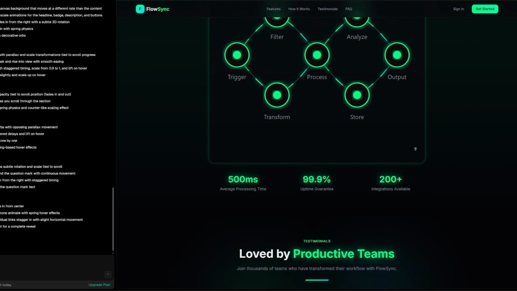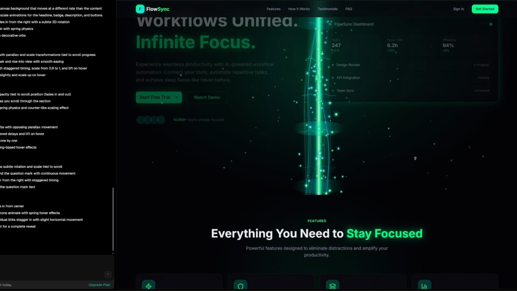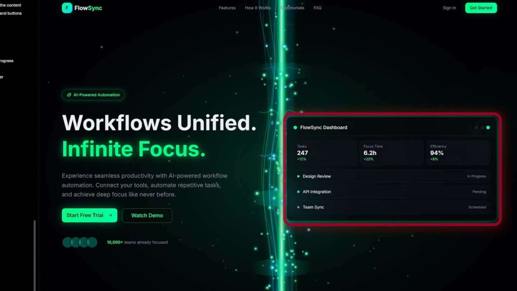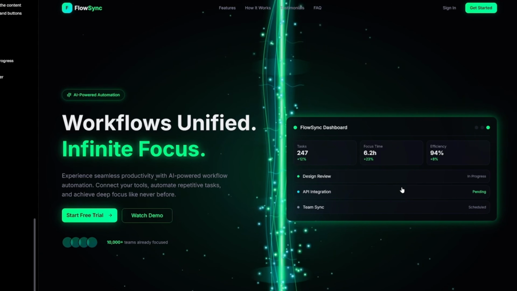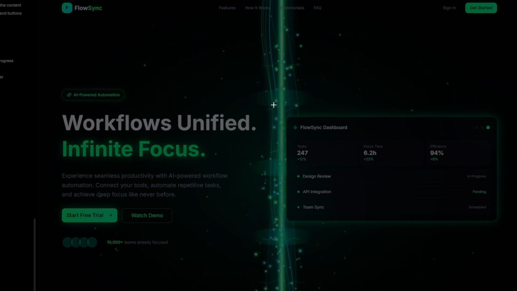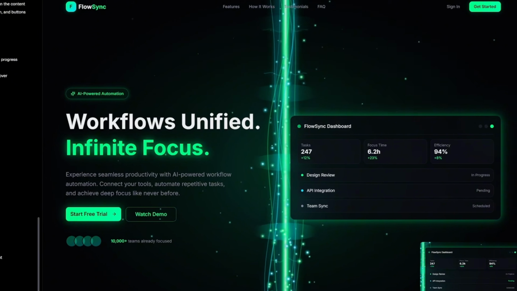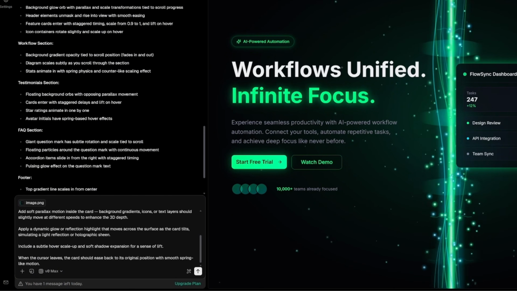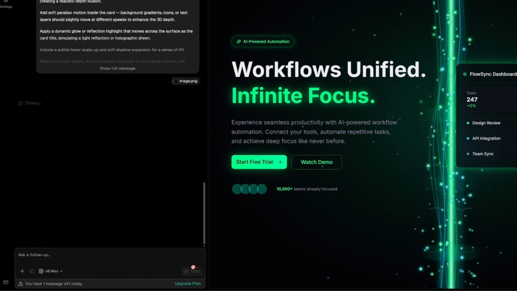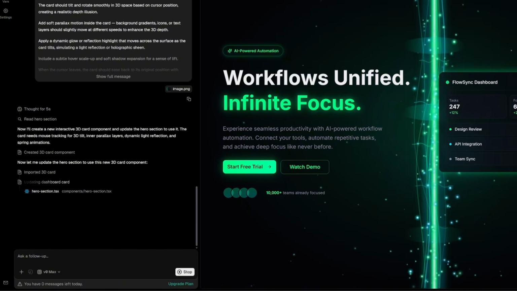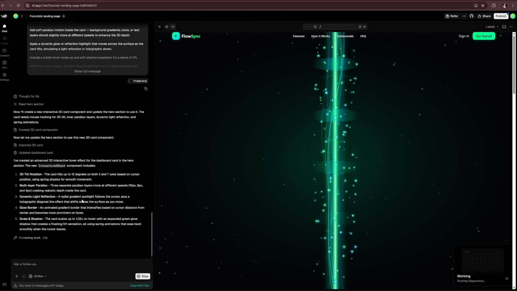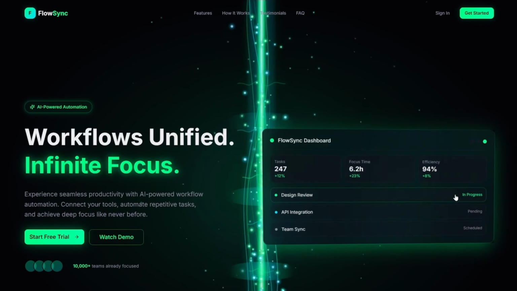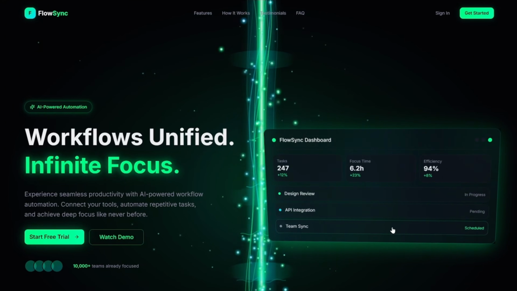Looks perfect. All right, for the final touch, I want to add a 3D hover effect to this dashboard card in our hero section. So to do that, I'll first take a screenshot of this section and attach it to the chat. Then I'll simply add my prompt. That's all it takes. Now I just hit the send button and wait for the AI to complete the task. And there it is. Now, when we hover over the card, the 3D effect appears beautifully.